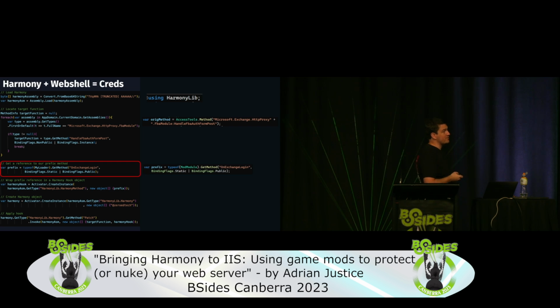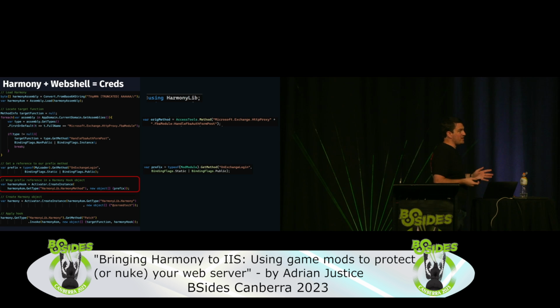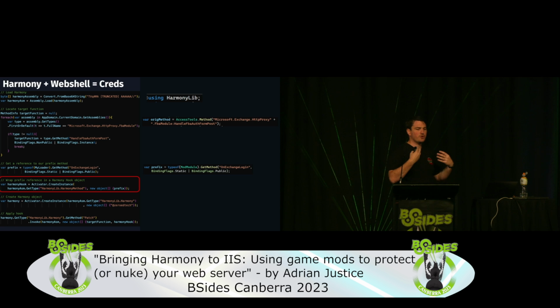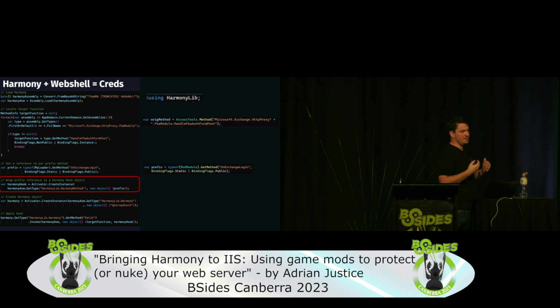Now, the equivalent of doing this on the regular old C# application side is actually exactly the same. When you start dealing with reflection, there's not really a nice way around it. Now, Harmony expects our prefix function to be wrapped up in a nice class called HarmonyMethod. So we need to get a reference to the HarmonyMethod type and call the constructor of that, passing in the parameters that it's interested in.